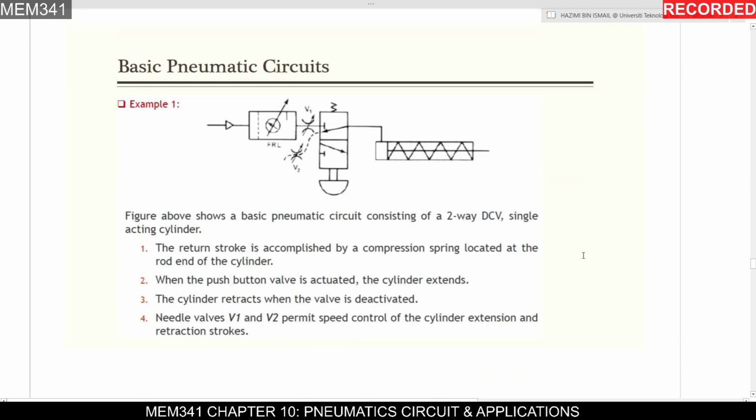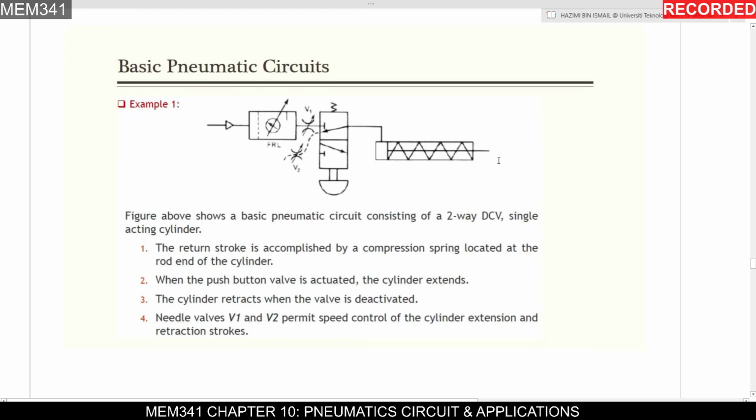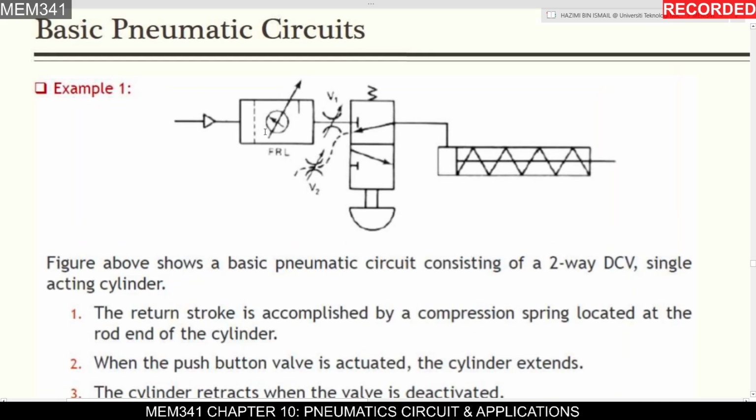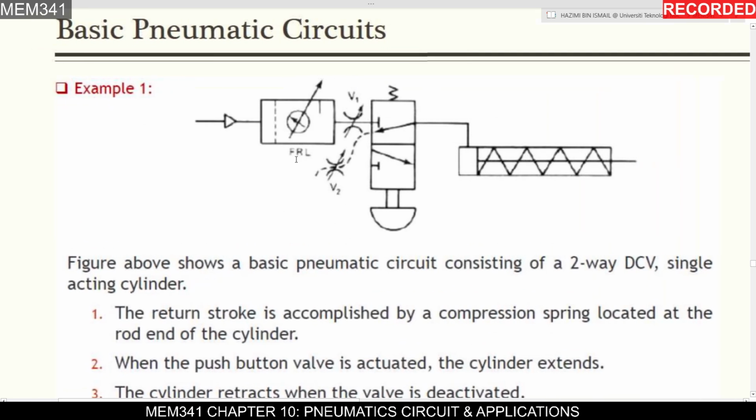This one is an example of how the pneumatic system operates based on your circuits. This is the basic example. We will have the FRL, which is what we call the air service unit.